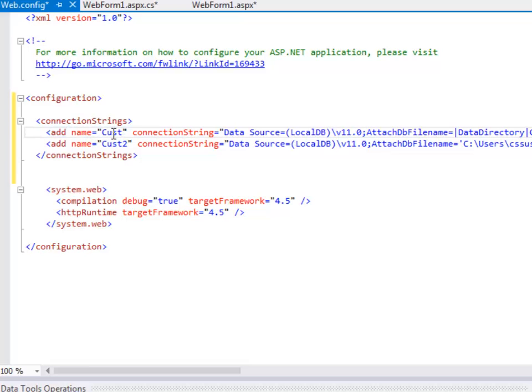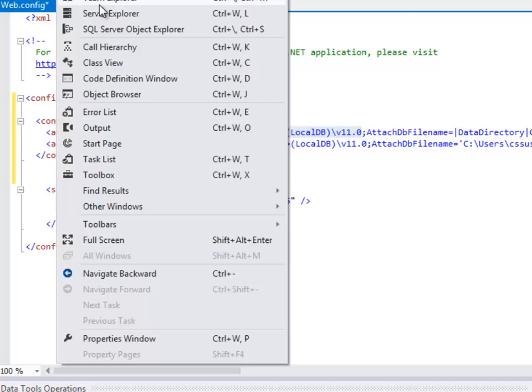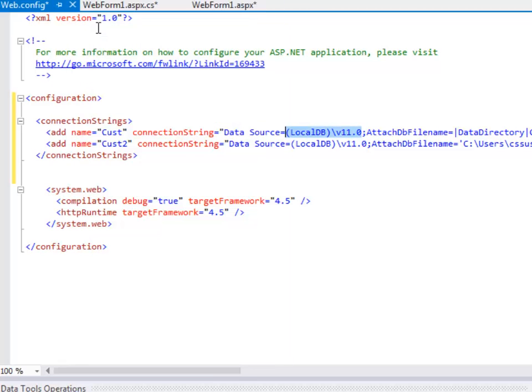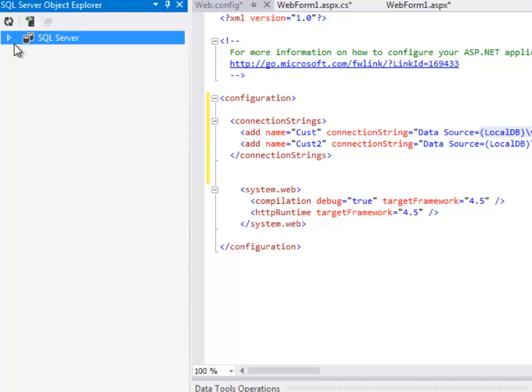Add a name, and I'm just going to call it cust, and then connection string equals the data source is just going to be the local database, and in my case it's v11.0. And again, if I go under SQL Explorer, I actually have two local databases.